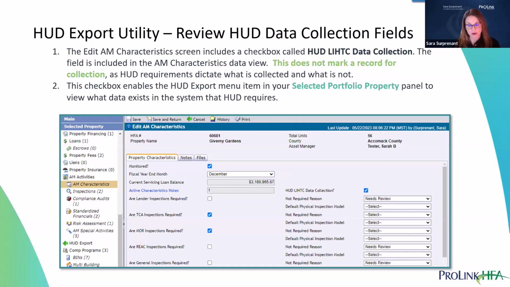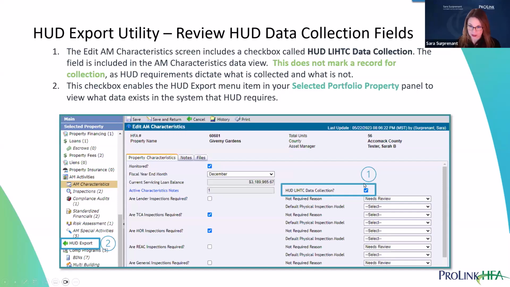Now, it's very important to understand checking this box does not mean that, oh, if I check this, we'll collect the HUD data, and if I uncheck it, we won't. That has nothing to do with this. This is going to show another screen because if you have a LIHTC program that is active during the collection year, your tenant files are going to be pulled into that. And if you have a property or a building that is placed in service during the collection year, that's going to get pulled into our reporting, regardless of whether this box is checked or not. So it's important to understand what the box does and what it doesn't do.